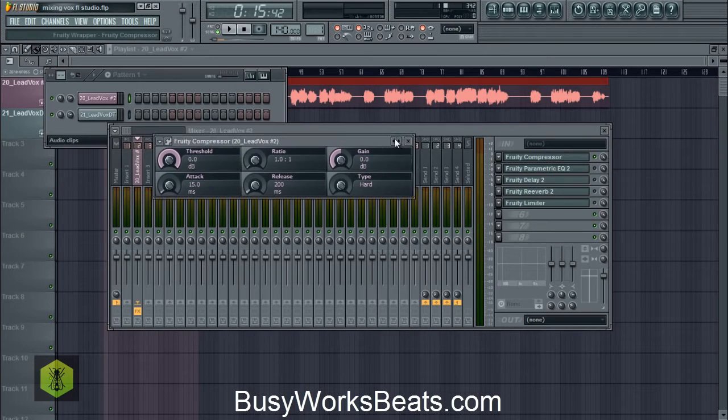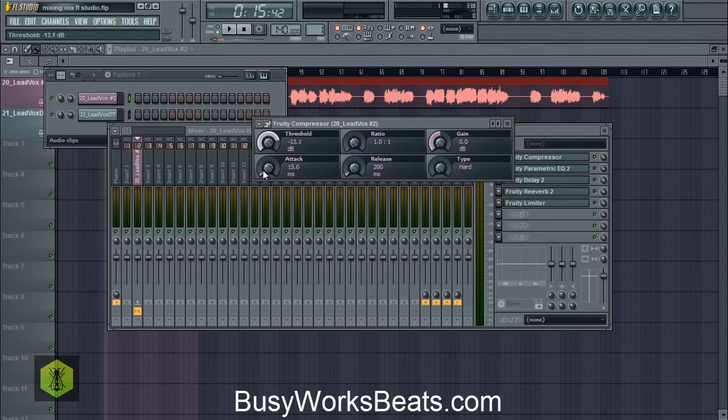So what we're going to do is actually just simply lower the threshold. And that's basically going to be a gateway. So any audio that passes that threshold or the gateway will be compressed. So we have to find a good spot where we can figure out a threshold. Generally, -20 dB is a good spot to start. It picks up almost every signal.